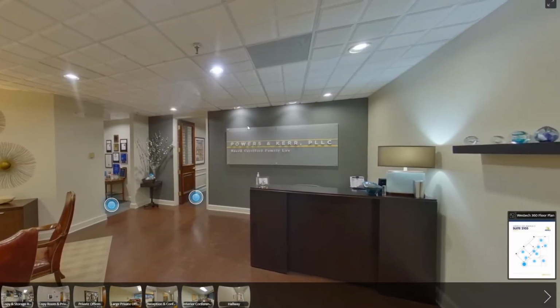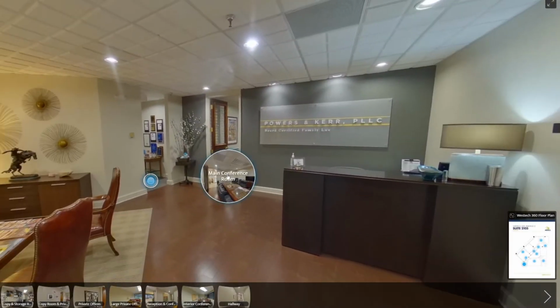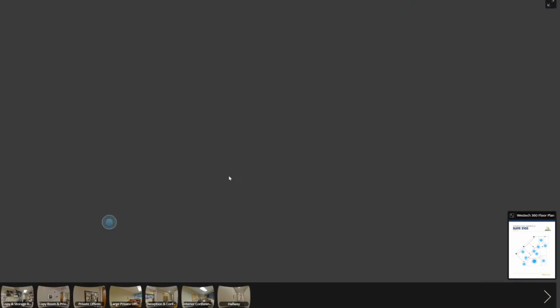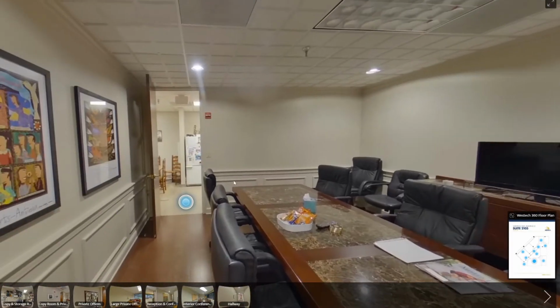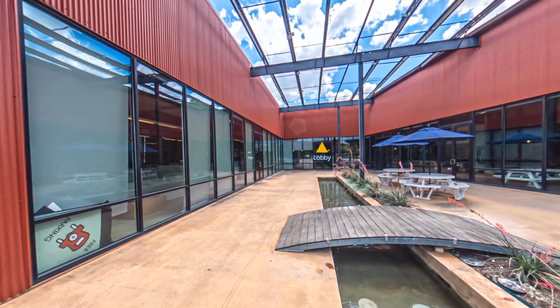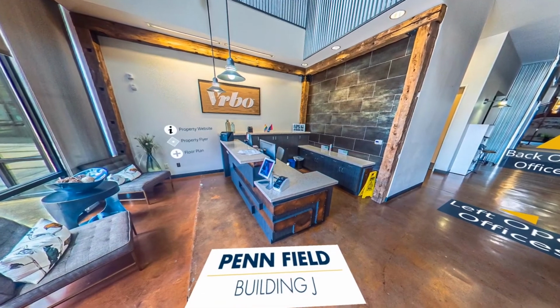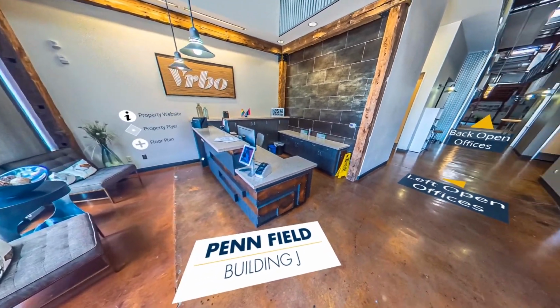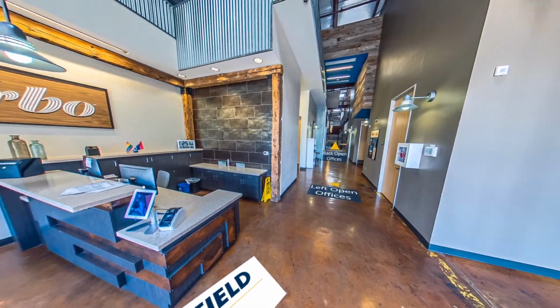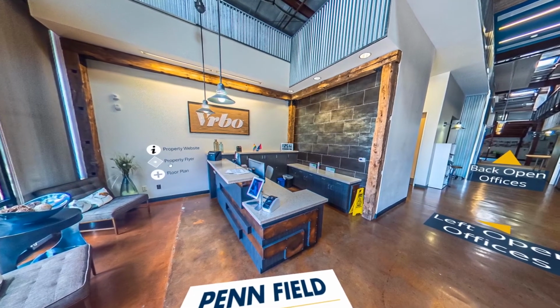Ricoh Tours, on the other hand, is going to be incredibly easy to use, quick to produce, and less expensive than a Matterport. One of the great middle ground softwares that I found is AQUILA.co. It's going to give you a lot of customization that you can use inside of your tour, as well as custom graphics and incredibly smooth animations and transitions. And really, it just gives a great overall tour experience for an incredible price.